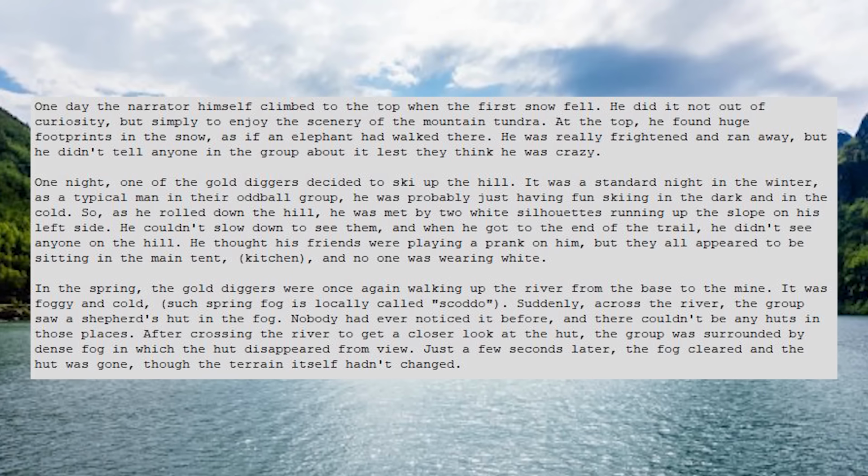In the spring, the gold diggers were once again walking up the river from the base to the mine. It was foggy and cold, such spring fog is locally called scotto. Suddenly, across the river, the group saw a shepherd's hut in the fog. Nobody had ever noticed it before, and there couldn't be any huts in those places. After crossing the river to get a closer look at the hut, the group was surrounded by dense fog in which the hut disappeared from view. Just a few seconds later, the fog cleared and the hut was gone, though the terrain itself hadn't changed.